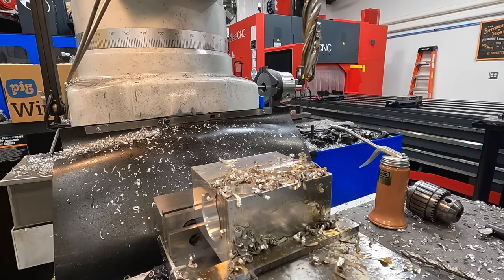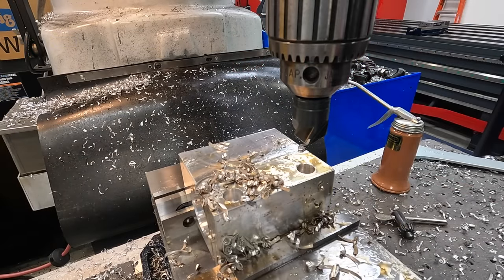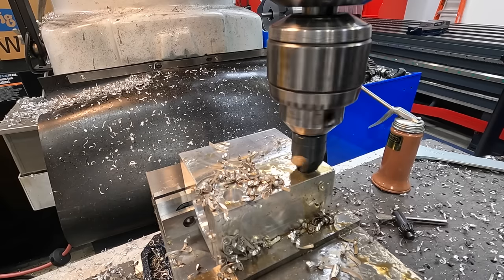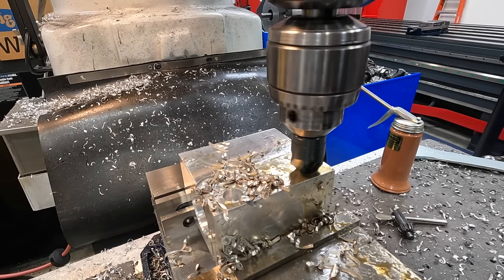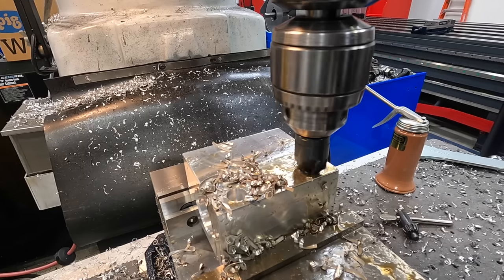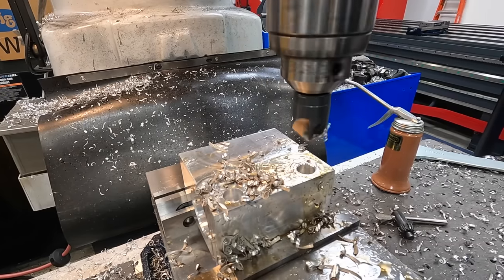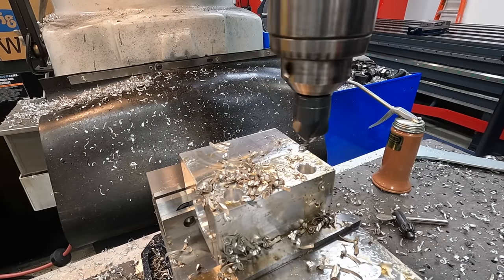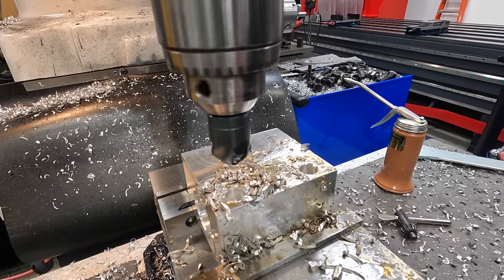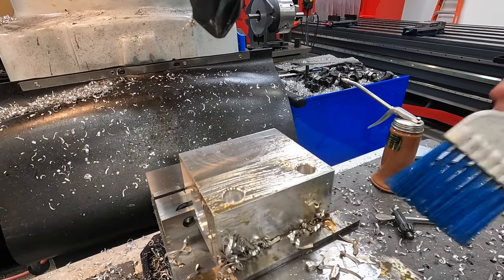I'll go ahead and put a chamfer tool in here and we'll go ahead and knock off those corners. I'm gonna use the same trick with our countersink. I got it down on a hard stop here. Just bringing the knee up until it chamfers it. That looks pretty good. All right, our drilling is complete.